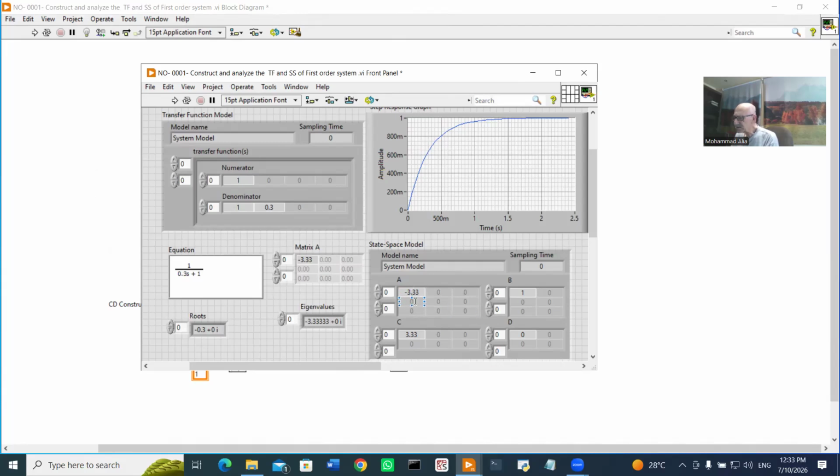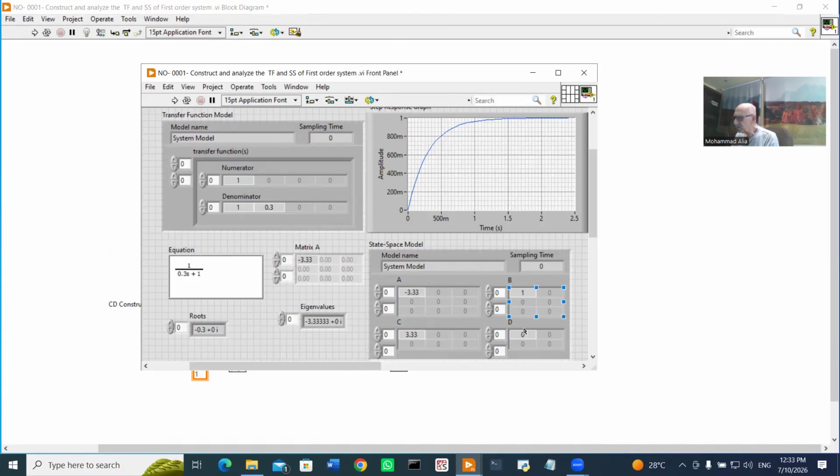As you see, the A matrix has a coefficient minus 3.33. The C matrix has the same value, but positive. The B has a value of 1.